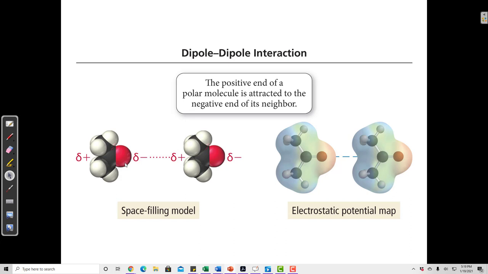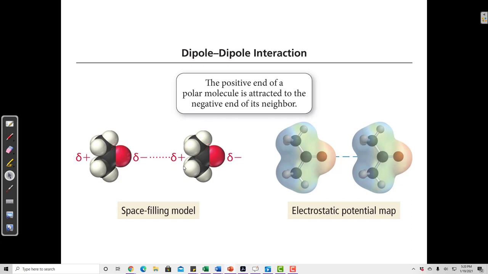All of these attractive forces have to do with plus and minus being attracted to each other, just like a covalent bond is about plus and minus, protons being attracted to electrons. So it's always about plus and minus. That's what makes particles sticky. The difference is how big the positive and negative charge is. In a helium atom, the positive and negative charge is really small because it's only there for an instant. In a molecule that's polar, the positive and negative charge is bigger because that dipole moment makes those charges permanent. So then the negative side of this molecule is attracted to the positive side of this molecule, and they get stuck together.